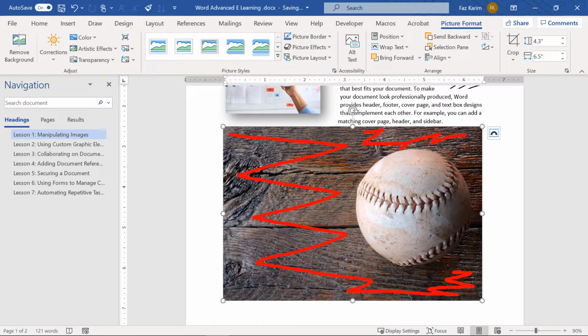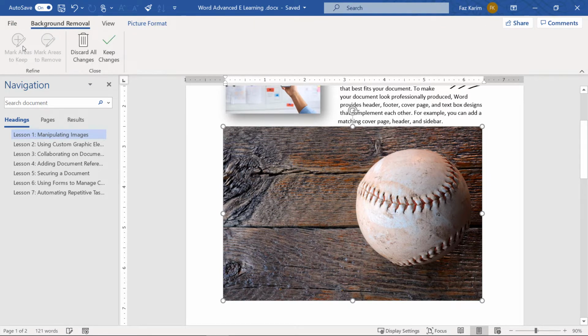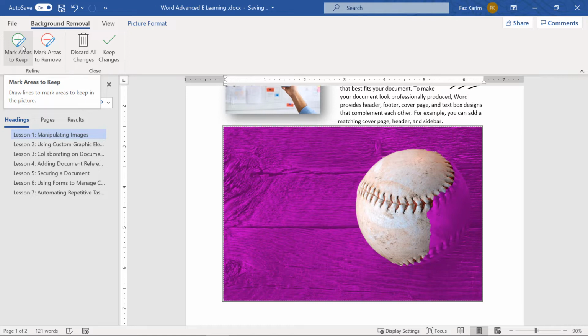And there's actually a pretty useful tool in the adjust command group called remove background. You will also find this one in PowerPoint. Now the remove background feature will help you remove the background of a selected image. As you can see, it tries its best to find the image for you, but it made a little mistake. It wants to remove some of the baseball that I want to keep.